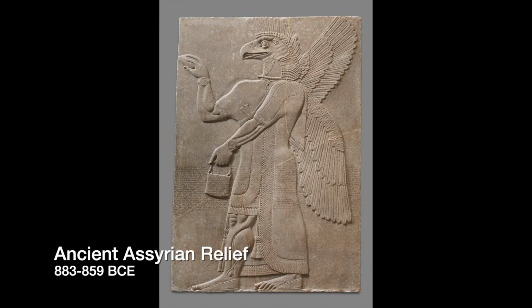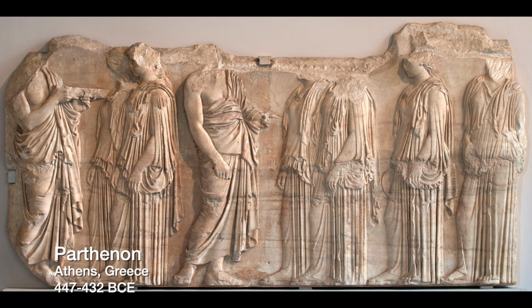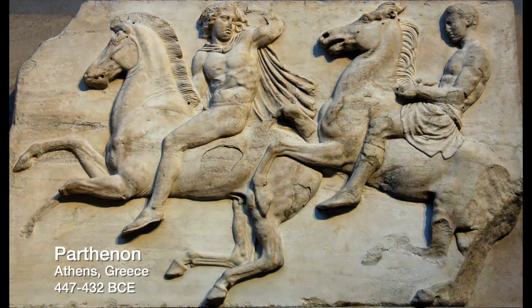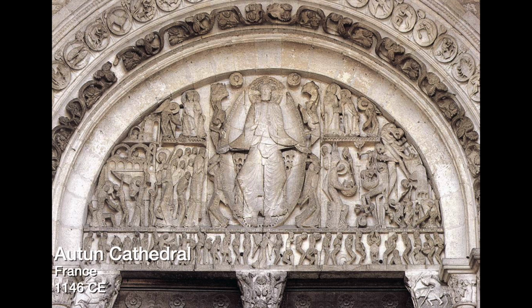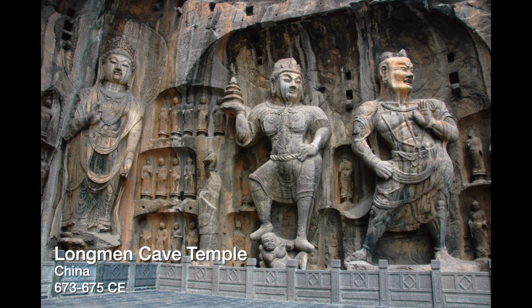Most of the early relief sculptures were low reliefs, which means the sculpture projects just slightly from the background. High relief sculpture became more common in classical Greece. Relief sculptures continued to be used in architecture through the ages. They were often used on the walls of churches and temples to tell religious stories. Long ago, very few people could read, so the sculptures helped them learn about their religion.